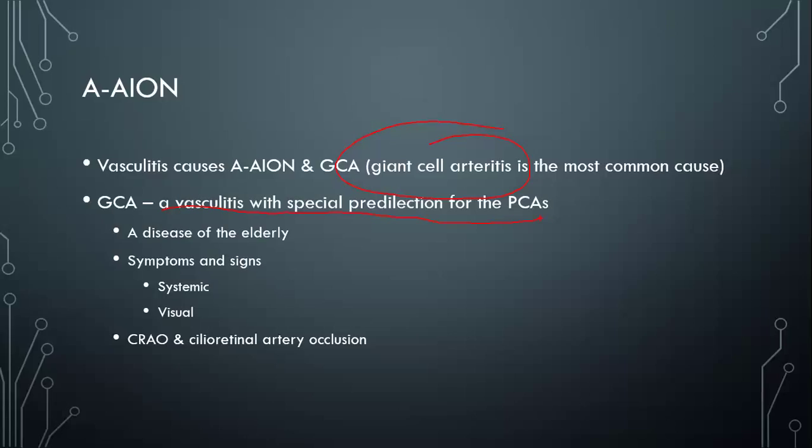And then you have the visual symptoms. The big tip-off would be if somebody has sudden, painless, severe visual loss, then you really have to think a lot about this. But it's important to note, and a statistic I wanted to add, was that at least in some series, up to 20% of people have vision of 20/40 or better. So you can't say that, hey, the vision's pretty good or it's near their baseline, we're not having giant cell arteritis or anterior ischemic optic neuropathy going on here.